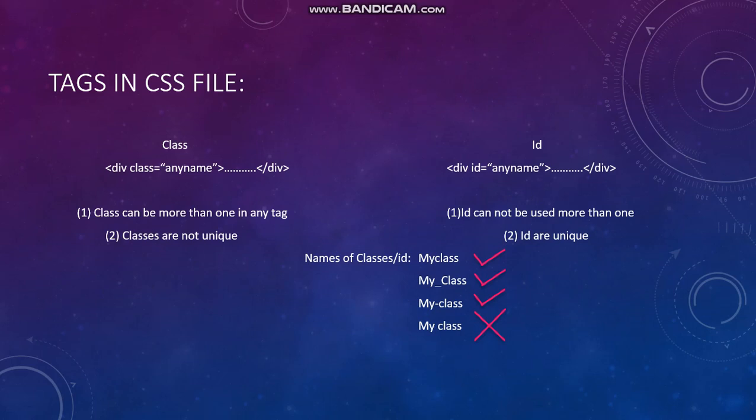But you can't add a space in your class or your ID. Like here, I have mentioned a cross. Like that cross, you can easily see the class name or an ID name can't have a space. If my name is, let's suppose, Lara Khan, and I write a space between these, it will be a wrong pattern. So I don't have to put the space over there. Either it should be an underscore or a dash.